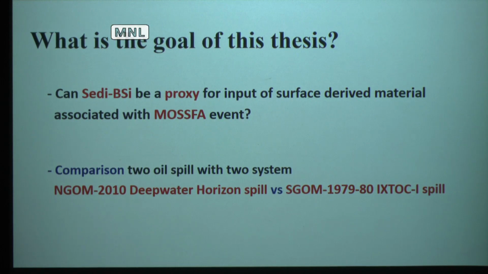So this is the main goal of my thesis. The first goal is answering this question: Can sedimentary biogenic silica be a proxy for input of surface-derived material associated with the MOSFET event? And the second goal is comparing two oil spills in two systems, which are the 2010 Deepwater Horizon oil spill in the northern Gulf of Mexico and the 1979 to 1980 IXTOC-I oil spill in the southern Gulf of Mexico.